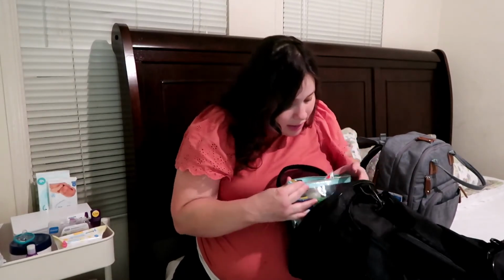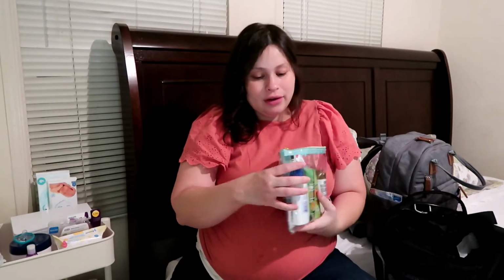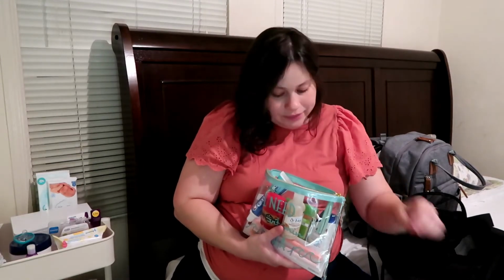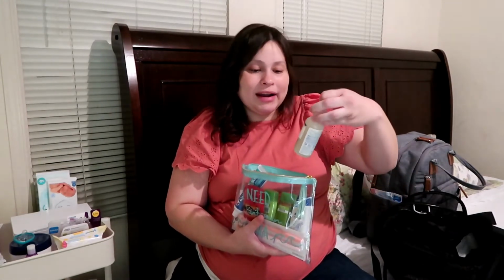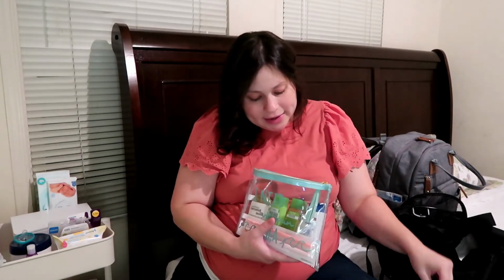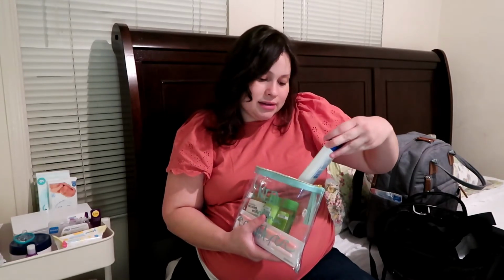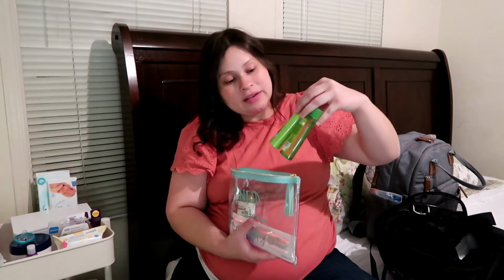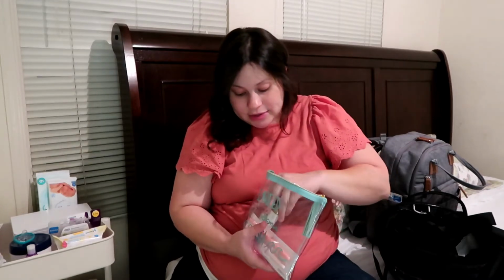And in this pocket, I have all our toiletries. We have some soap, mouthwash. I have my body wash, my husband's deodorant, toothpaste. This is what he got for his shampoo. And then shampoo and conditioner. Hopefully I won't have to wash my hair there. I just washed it today, so we'll see how it goes. And he got some conditioner for his beard, and we didn't want to take our electric toothbrushes, so we just got these so we can just toss them once we're done.